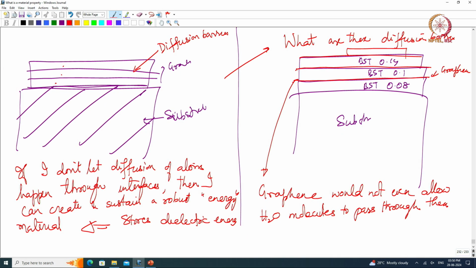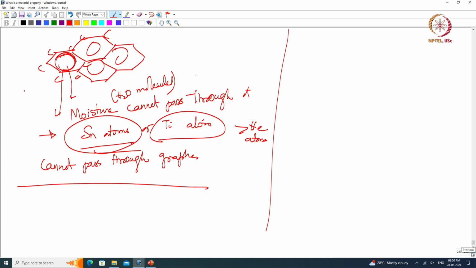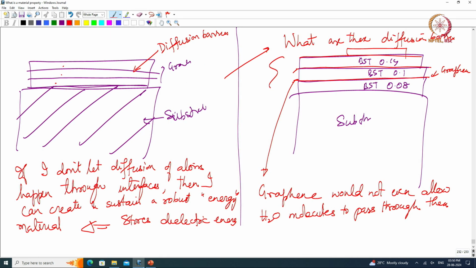For the degradation problem I think of diffusion barriers, and the first diffusion barrier that came to my mind today while I am talking to you is graphene, right. So, because I learned somewhere that graphene would not even let moisture pass, or would not even let, if I remember correctly, helium pass through it, right. So now I go to the lab and try to make these sort of materials and see if it works, right. Simple. So this is how I am thinking about material design all the time, or so first I read literature.